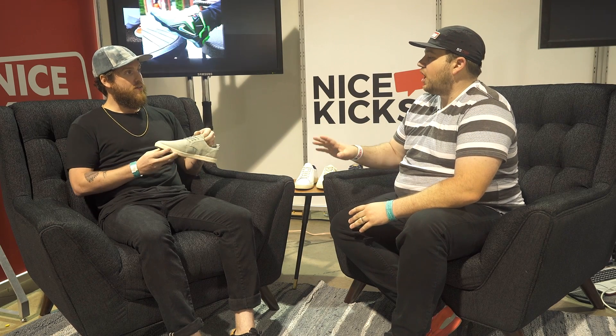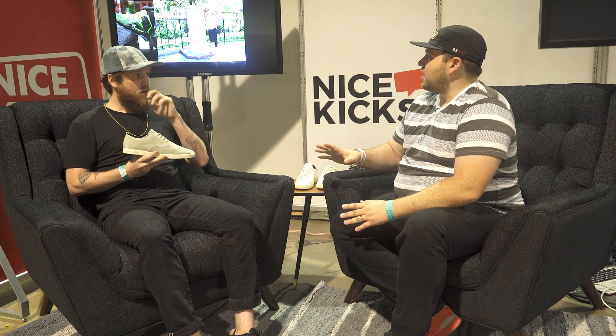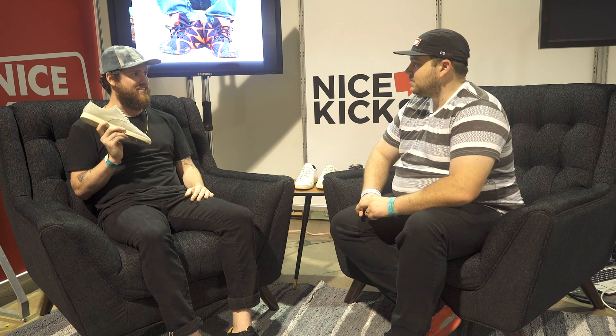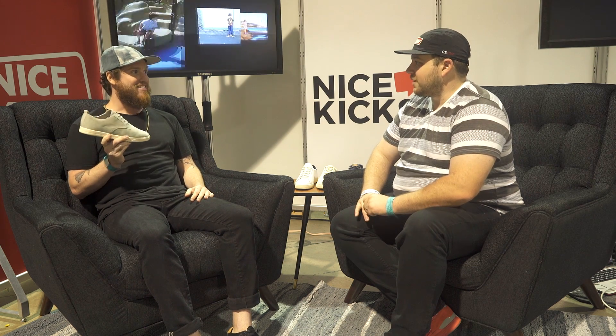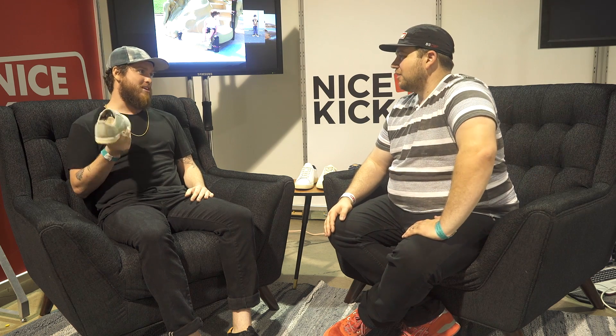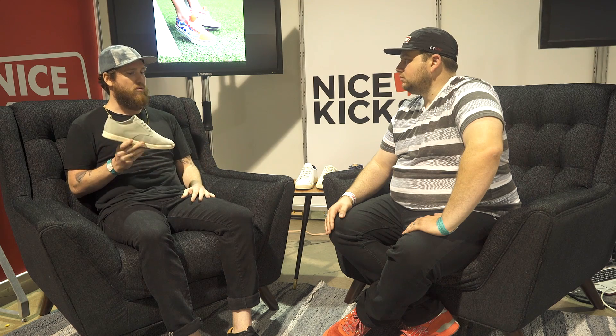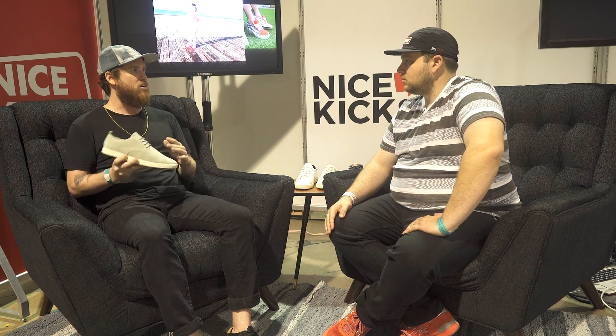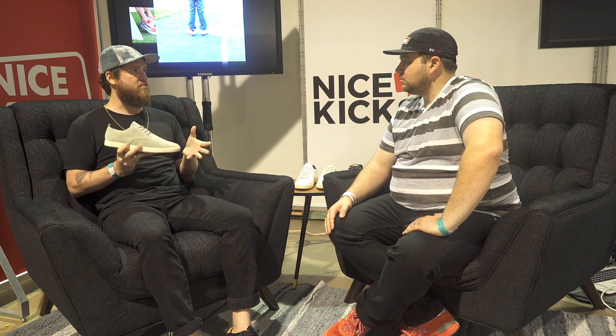This is the cactus suede. We've seen a lot of stuff with tonal uppers being really hot in footwear, but the biggest challenge is coming with a unique material or color. Our creative director and designer, Sung Choi, has been trying to find leathers and suedes for this shoe for so many seasons now — it's driving him nuts. How many different browns can you do? How many different black leathers can you do? So we're constantly digging deep into different materials and options. We actually worked on several different greens that we wanted to call cactus and finally got a nice muted, not too saturated one.